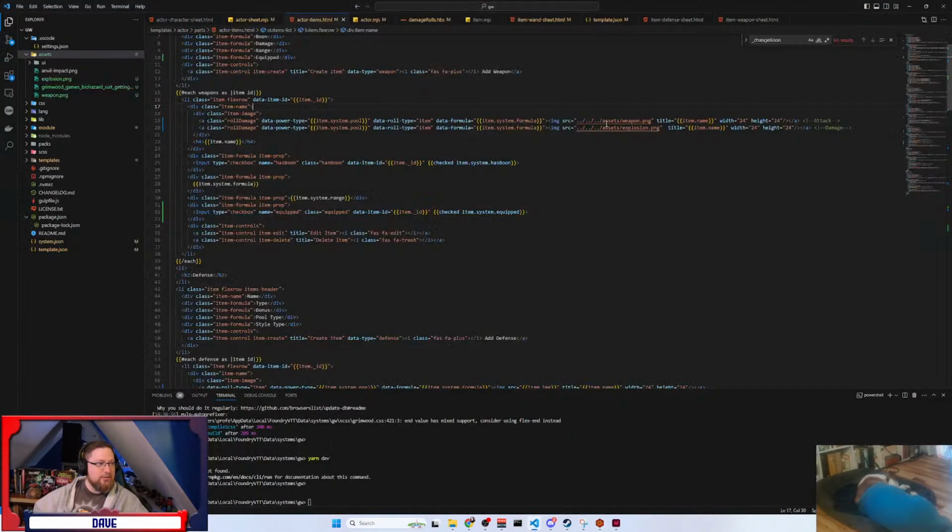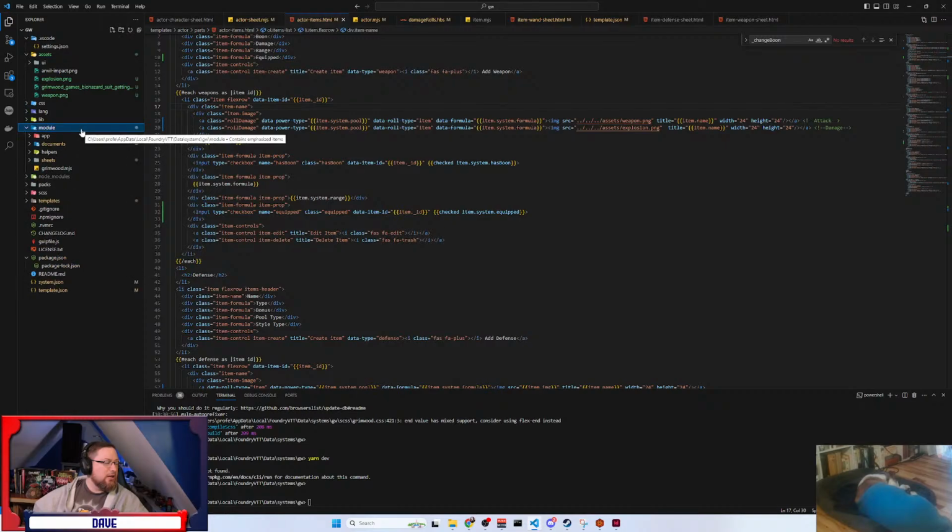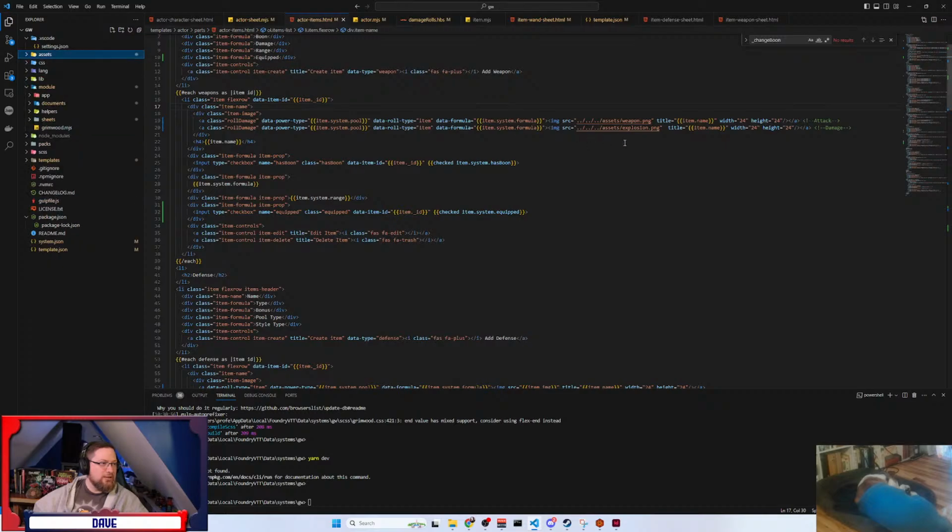Why is that broken? What if I put them in the modules? Is it broken because I haven't built? No, I don't need to build. I only need to build when I have to do CSS work. So why is it not taking assets into account?